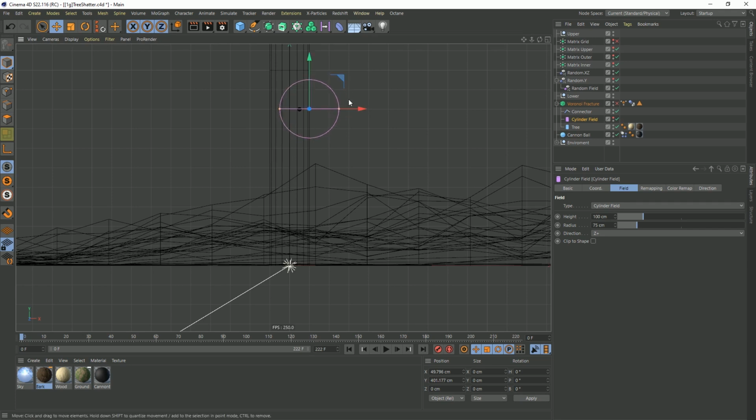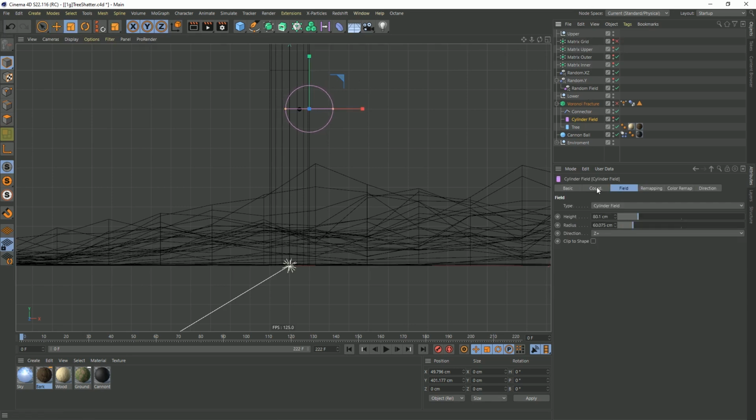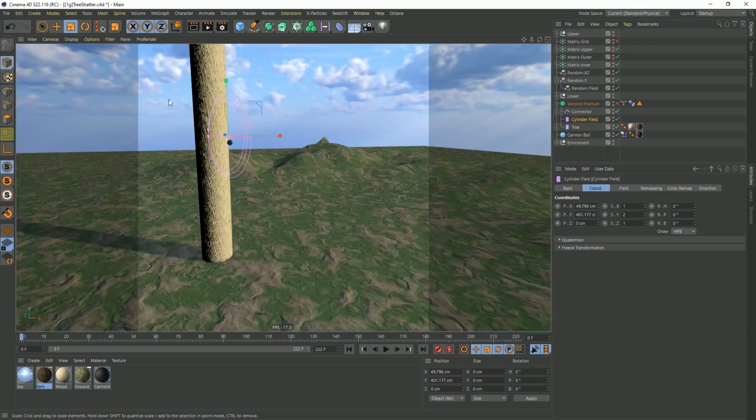Actually, I think that's probably a good idea. I'll scoot that more forward. T for scale, that down just a little bit. And here's something I didn't think would work, but it totally does. I want this to scale up a little bit more. I like the cylinder, but I want it to be a cylinder shape that's stretched up. If we go to the coordinates tab, I can scale this up on Y, say times 2, and now it's going to double up, and it's scaled up, and that will still work, surprisingly, which is pretty cool.